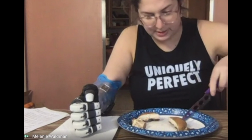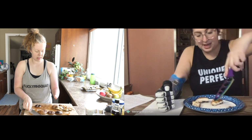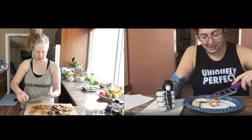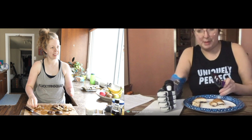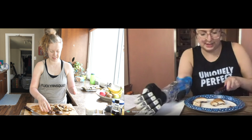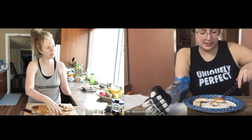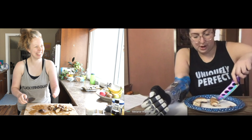so I might try it with this hand, the myoelectric. So yes, I use what's called a myoelectric prosthesis. I know you probably know about it, but for everybody else, it is something that runs on muscle movement. So I'm moving my muscles to open and close it, which is really cool. I've been practicing for a long time, and it took me not that long to figure out. I had that kind of same thing going on when I had my actual hand. So it's not too far from that.